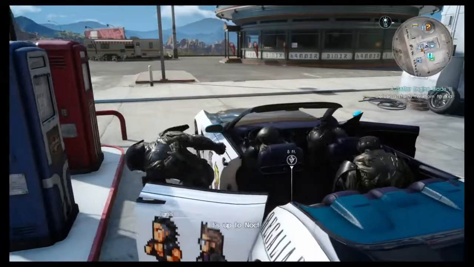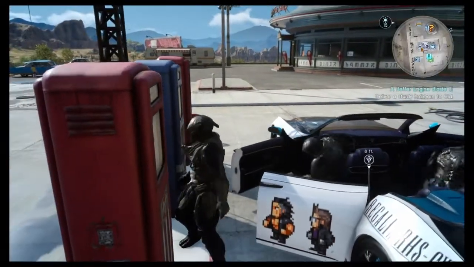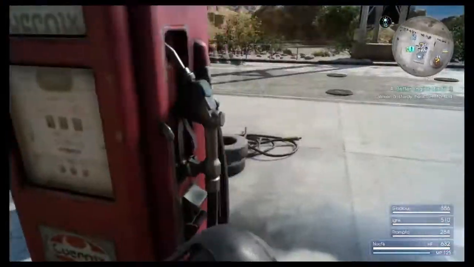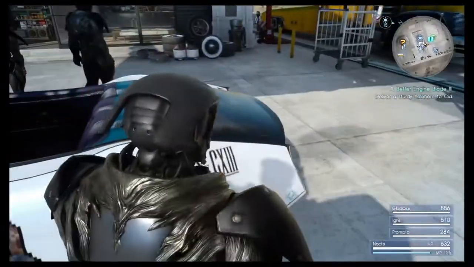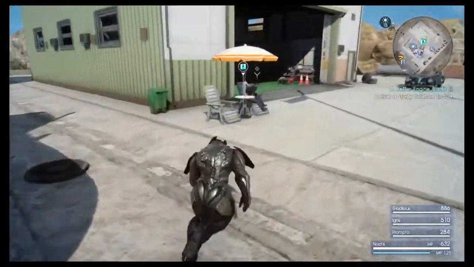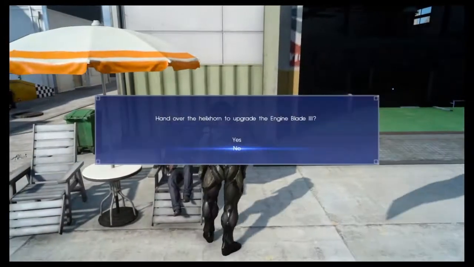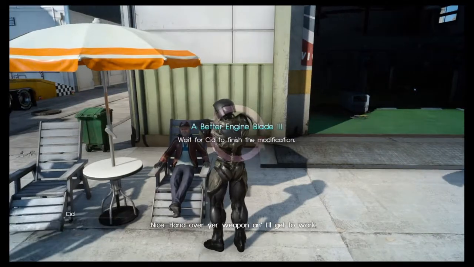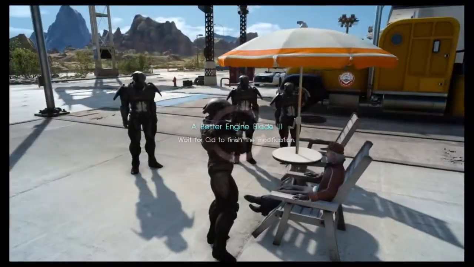So like I said, after you go back after that immensely long loading screen, it's also easier just to refuel whilst you're at it. So you can refuel after that in a minute. So you go to him, hand over your weapon, and wait for him to finish the modification.